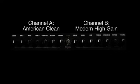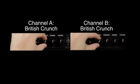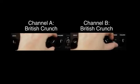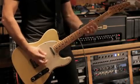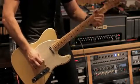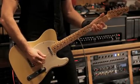You can assign any of these voicings to either of the two channels, so you can have two different voicings, or you can have two different variations of the same voicing. It doesn't end there. You can also select Class A or Class AB for each voicing, reconfiguring the power tube section instantly. Class A is traditionally more responsive and tends to break up quicker. Class AB generally offers more clean headroom and is more powerful.